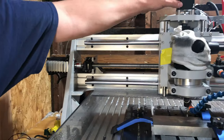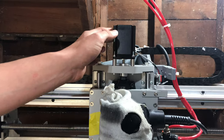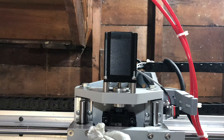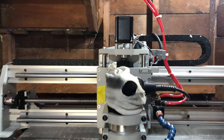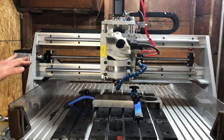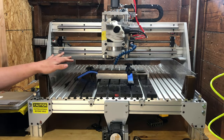The Z axis has the same frame size motor, just not quite as large. Also happy with that. So overall, machine construction, I'm happy with it. There are definitely some cons, but the bones here are really good. I'm really happy with the bones. The joints could use a little work.